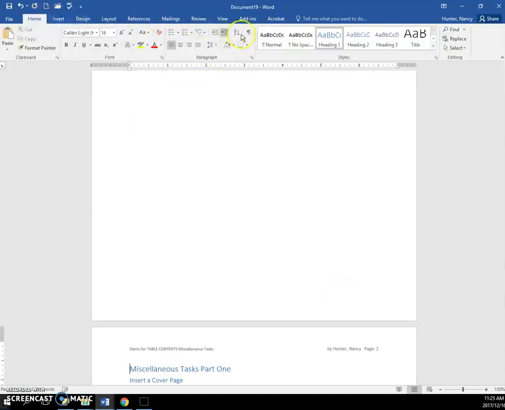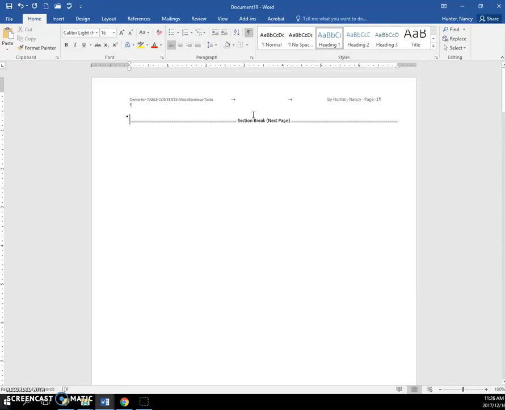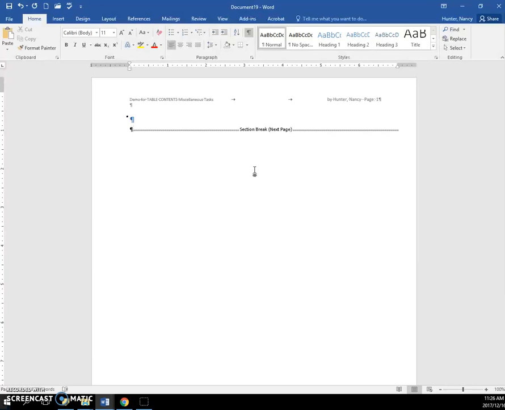And we'll just turn on our Show Hide. Press Control Home to go to the top of that page and press the Enter key twice and then move the insertion point to the top line. And that means that if our page is going to run over, our table of contents is more than one page, it would still always put that break in front of it. So that's a good thing.